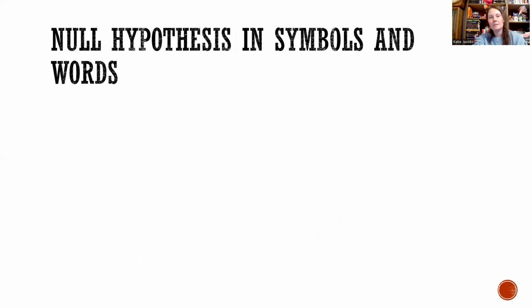So then we also need to write our null hypothesis in symbols and words, because we wrote our research hypothesis non-directionally, so we have to do the same thing with our null hypothesis. Here we have H sub 0, which tells us null hypothesis. We put that colon there to indicate that we're getting ready to tell you our null hypothesis. And you'll notice we kept our groups in the same order, which is something I advise always doing. We have the mean weight loss from the keto group, and the mean weight loss in the Whole30 group. But the major difference is that instead of the does not equal sign, with the null hypothesis we're saying that the groups are equal.